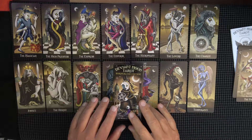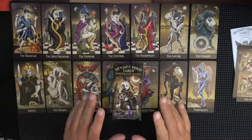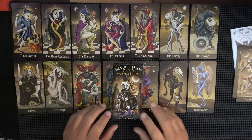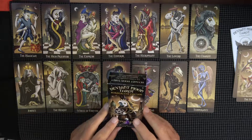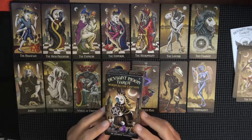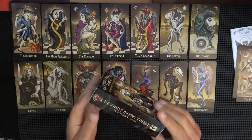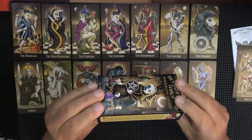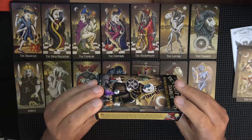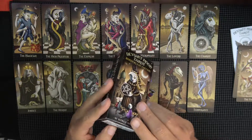Anyway, this is something I ordered a while back — I think on Amazon, yeah — the Deviant Moon Tarot borderless edition. I gifted away the one I had before, and the book too, because I've read it, so I won't go through all that. But that's the box — just a regular old US Games tuck box.